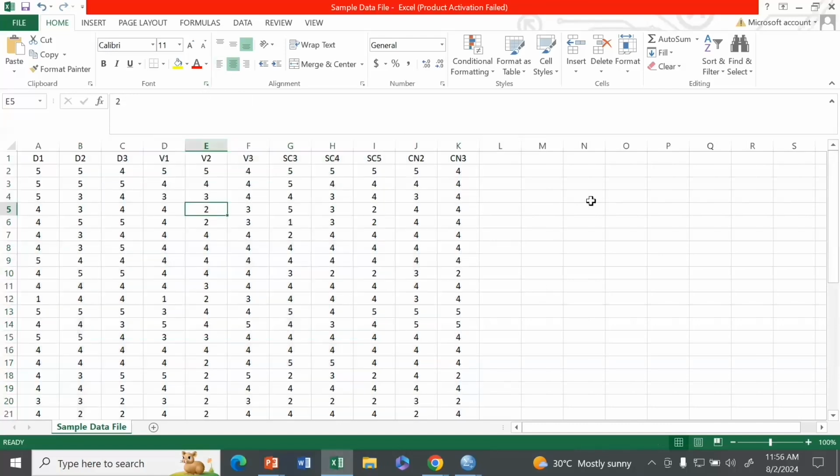In the present case, I have collected data on a Likert scale of 1 to 5, where 1 represents strongly disagree, 2 disagree, 3 neutral, 4 agree, and 5 strongly agree. In the example we are considering, D1, D2, D3 will be taken as online purchase intention. I am making them OPI 1, OPI 2, and OPI 3. Similarly, for the comparison variables we have S3, S4, S5, which I have coded based on my understanding.